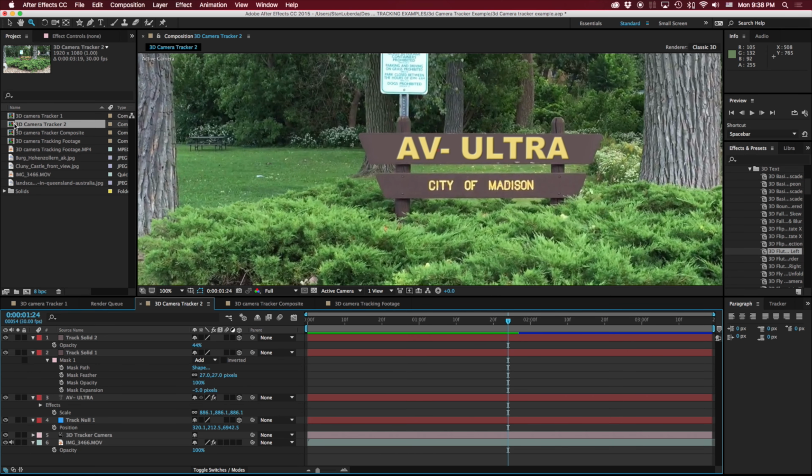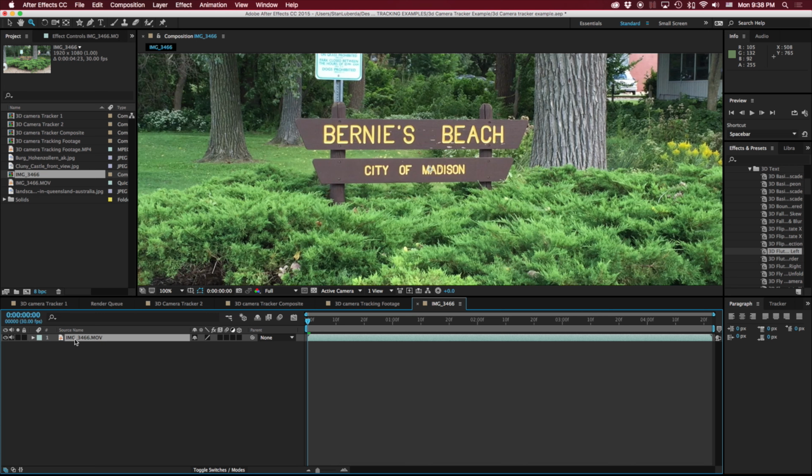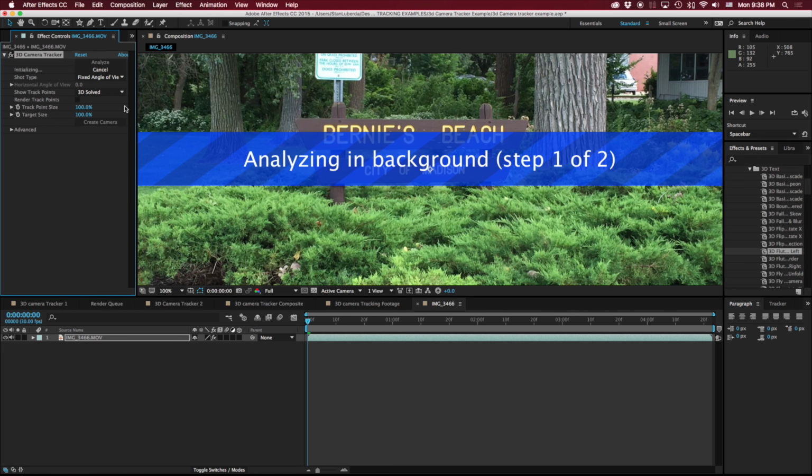So I'm going to open up my camera tracker, and we're going to start fresh with this guy. Here's the original. Again, right click, track camera. It's going to analyze in the background. You'll notice that it says initializing, and the shot type. So we have a fixed angle of view or variable zoom. If you have footage that is zooming in or out, it'll take that into account.